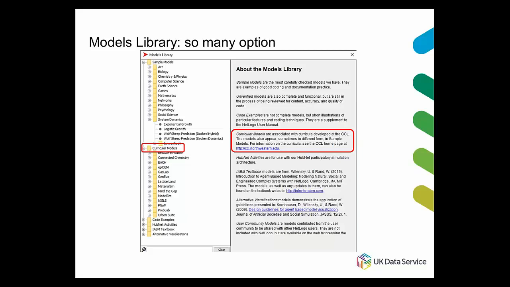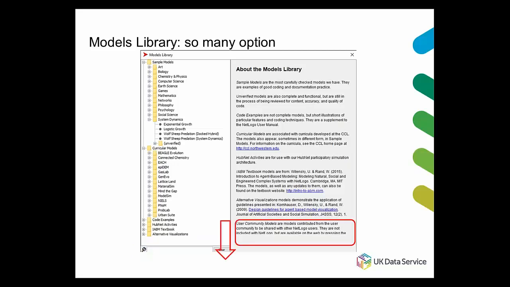I also want to point out there's an online course that I believe is open to anyone to join and a set of models that accompany that. So you can really do one-to-one interactive learning through NetLogo. There are also some models to accompany participatory systems and 2 different books about agent-based modeling. You can search through the models library using the search bar. And finally, although I could not get screen capture to include it, underneath the search bar is a link to an online community of user-created and submitted models that you can find many more examples of how researchers have used NetLogo.